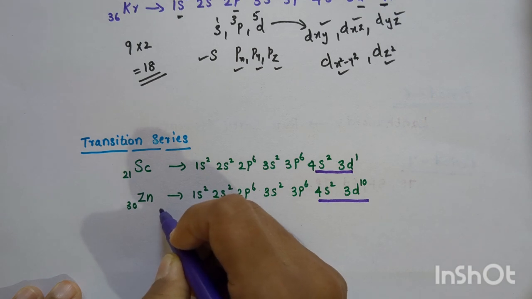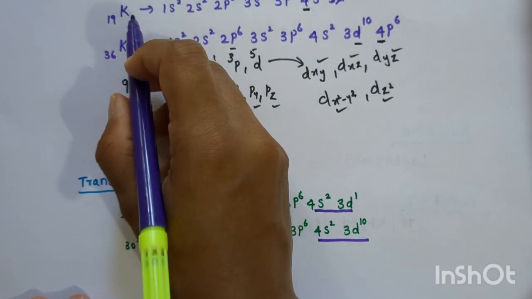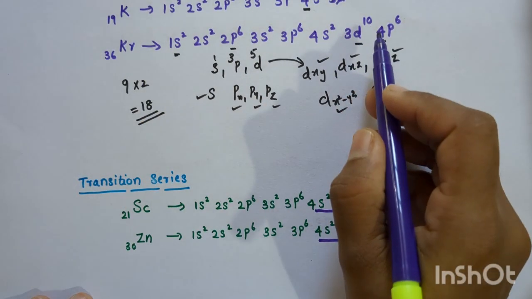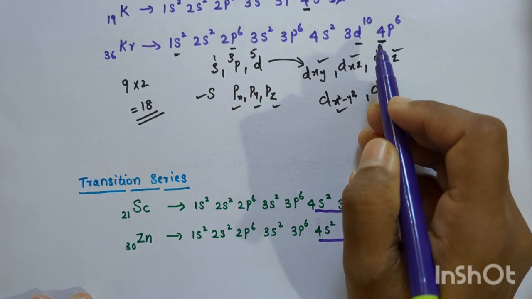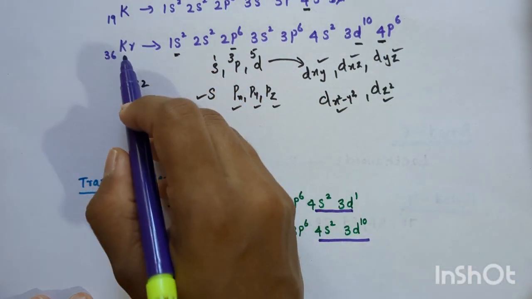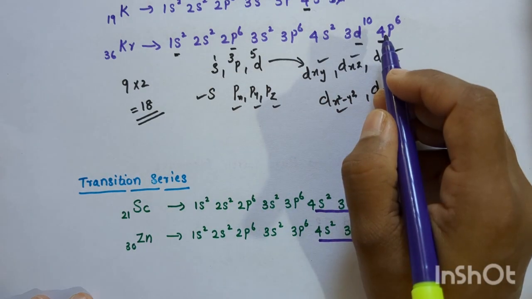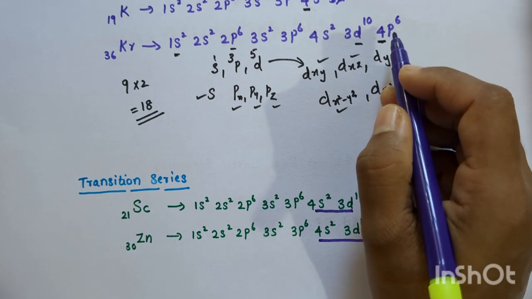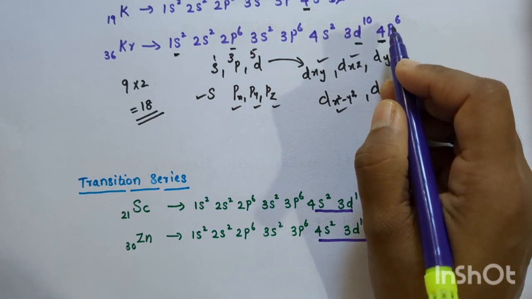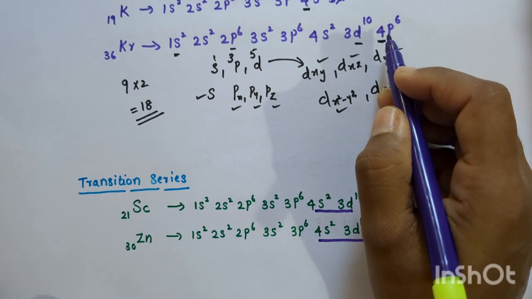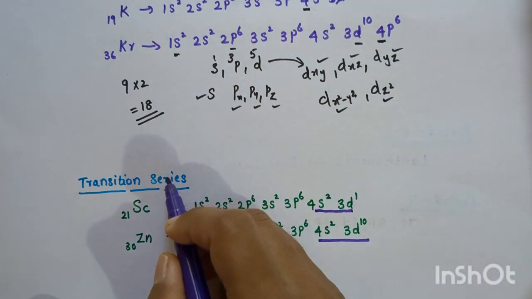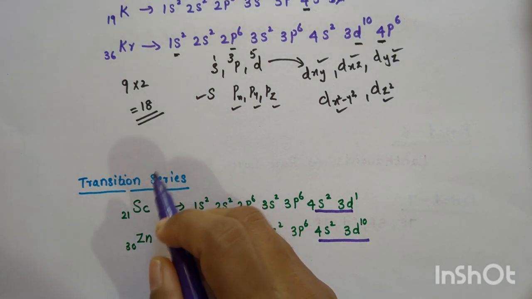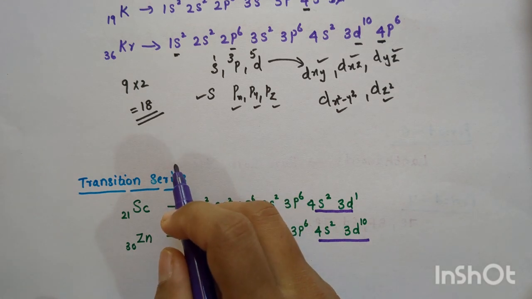And you see, the fourth period starts from potassium and ends with krypton, with the filling up of 4p orbitals, because the maximum number of electrons possible in a p orbital is 6, so the 4p orbital is completely filled here. So the fourth period contains the 3d transition series and the other elements as well, and all together we have 18 elements.